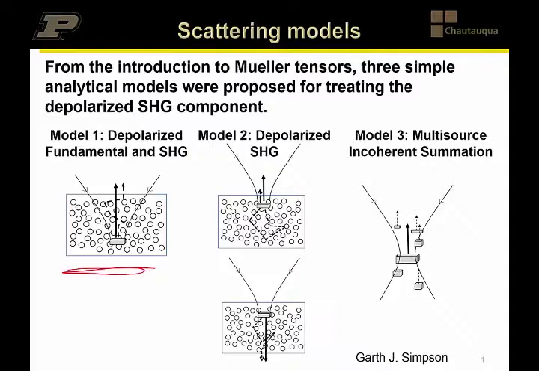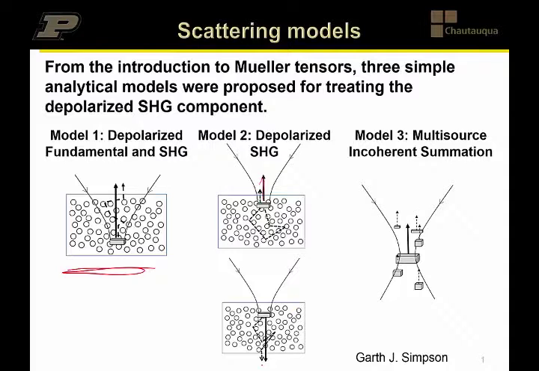So if we assume that the light coming in retains at least the component that generates the signal that we see, retains its pure polarization state, then it's really just depolarization of the SHG that we detect, and that can contain two contributions: the direct coherent second harmonic generation that we want, and also the scattered contribution, and that can be measured either co-propagating with the second harmonic generation or non-co-propagating.